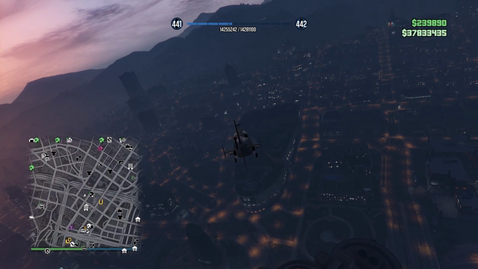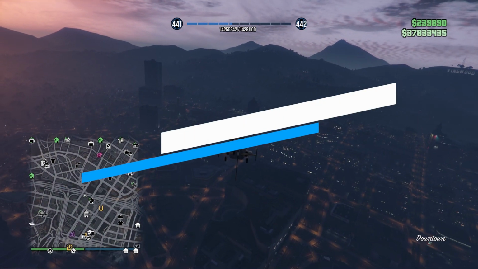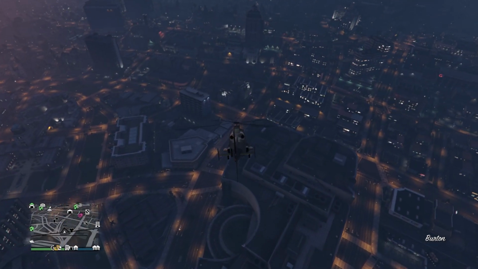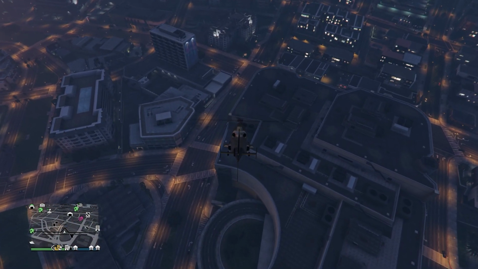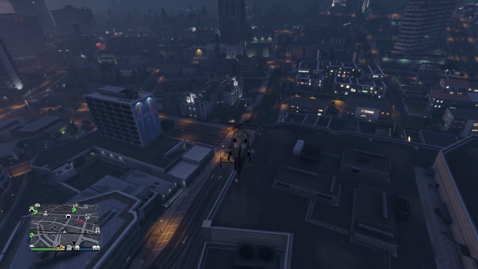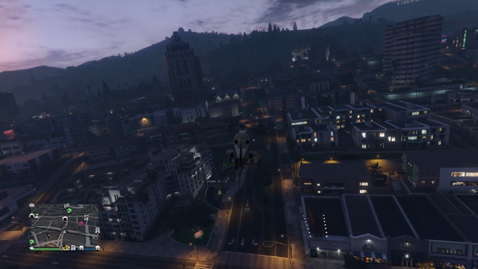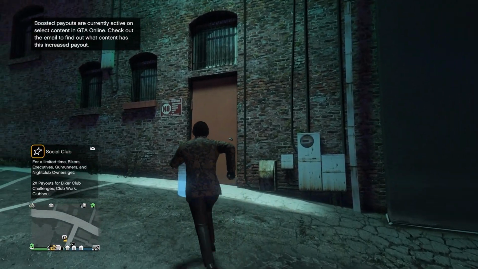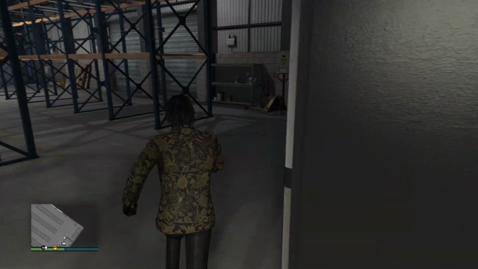So the first step I do is manage cargo staff. What I mean by manage cargo staff is very simple. Recently, GTA 5 Online has added a new staff member to each and every single one of your crate warehouses, whether it's small, medium, or large. I have 5 large so I can maximize my profits, and I definitely recommend you do so, especially when they come on sale.